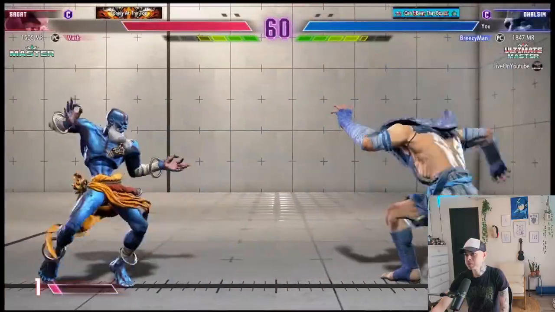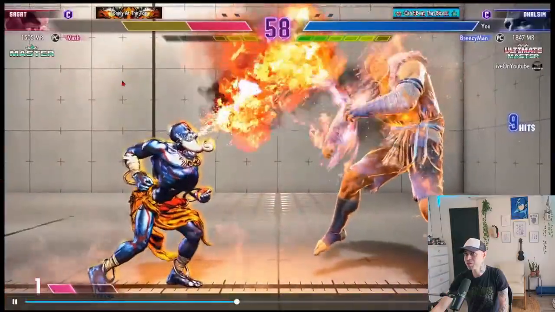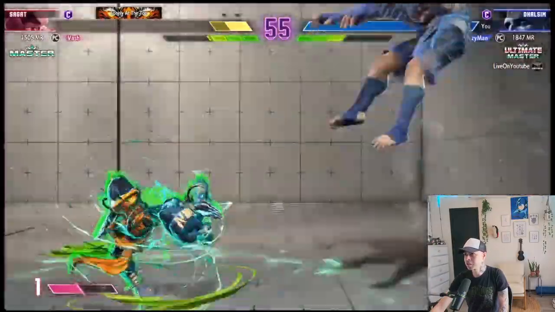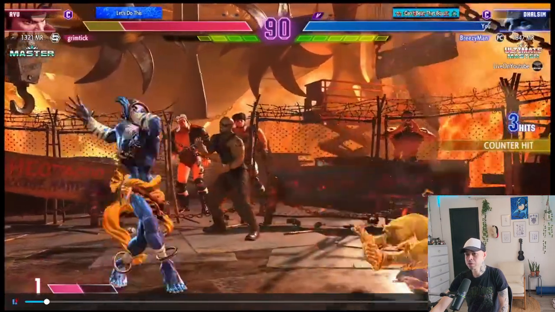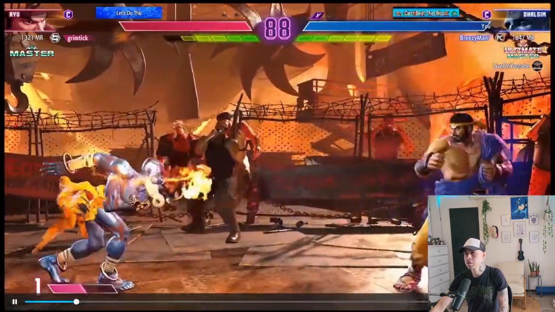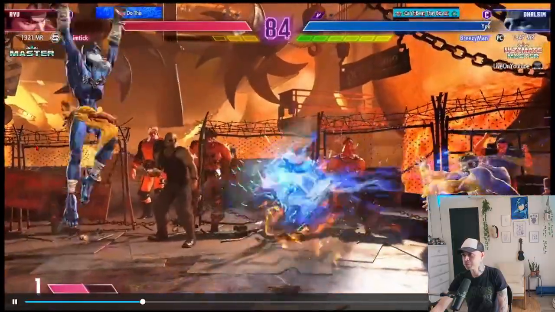So you see here, punish that to confirm a lot of damage. I don't know how much that is, but it's a lot of damage. And then also punish them on the pre-jump frames. So really good uses right there. That's loud. And then here, you can do it into Arch as well on block.